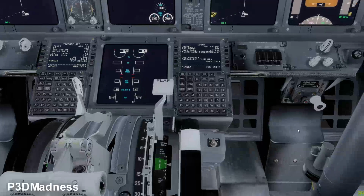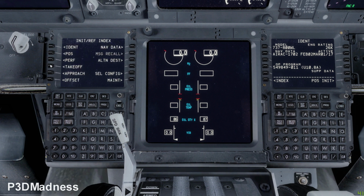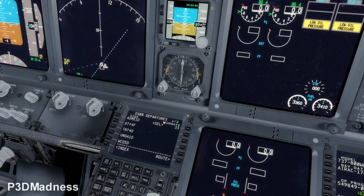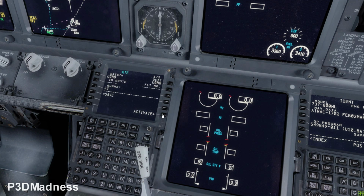Yeah, and the aircraft needs a departure runway. So departure will be 33. I think it's active right now. And if you want, you can select a SID. It doesn't matter. And then you go ahead and activate. Excellent. So now you have a departure.